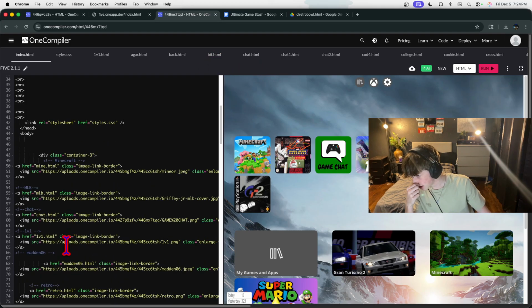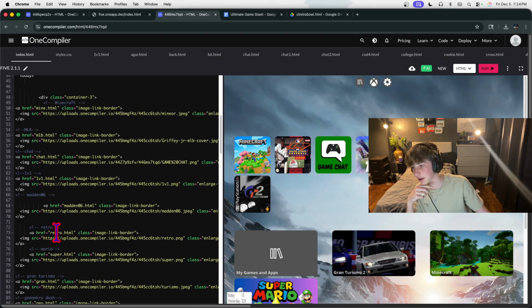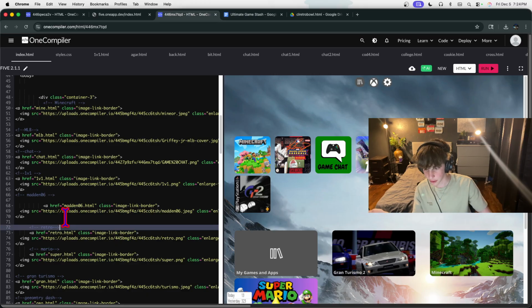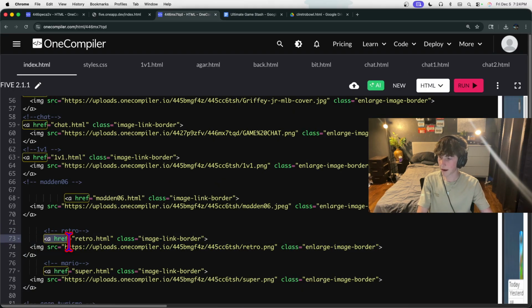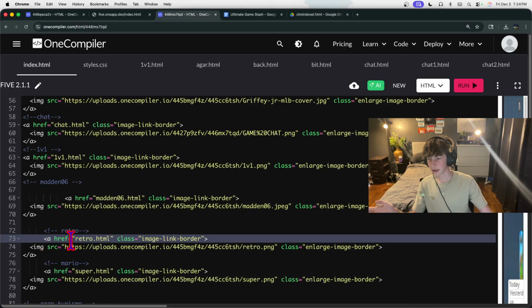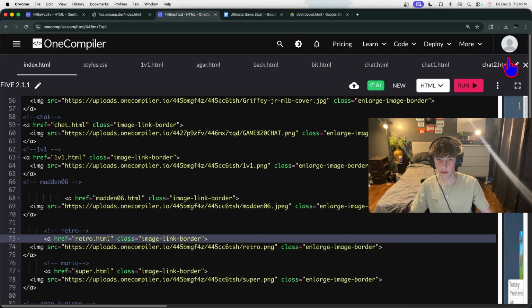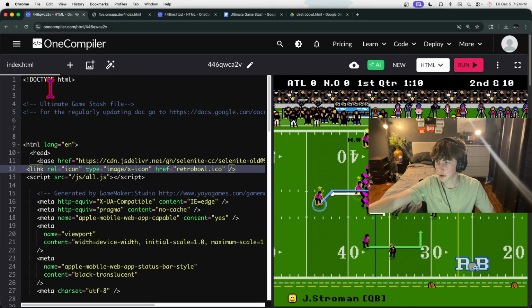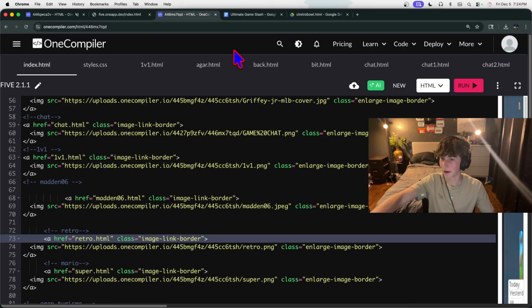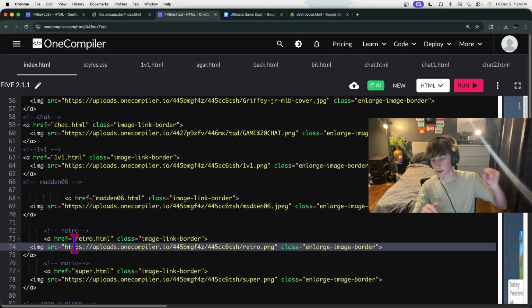So if we scroll down over here, I started making them neat and then I gave up. We have retro, which is obviously Retro Bowl. This first part right here, we obviously have our hyperlink. Our hyperlink is obviously a href equals blank, and the blank right now is retro.html, which sends us to somewhere up here, which is retro.html. That's the exact same thing going on here. This would be renamed retro.html, and it would be, hold on, let me find my tab, put in this. Does that make any sense? So this is a hyperlink sending you straight to retro.html that holds the files for that game.